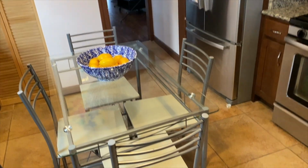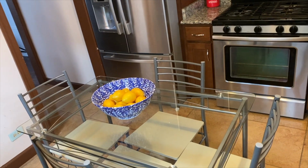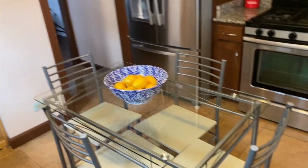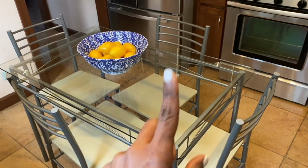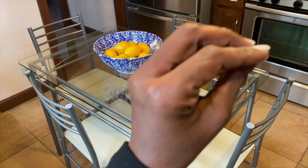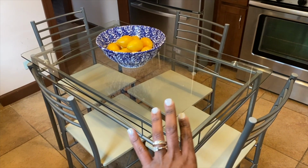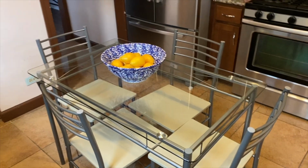All right, guys, so here's the table here. Isn't this table beautiful? Oh my goodness. Upstairs kitchen is very small and this fits like a glove up here. Now my children are able to eat at a table upstairs, because usually upstairs, guys, they are eating all over the house and I cannot stand it. So to have this table set is absolutely phenomenal. I am so happy. I think I saved myself a good $250 with this table.